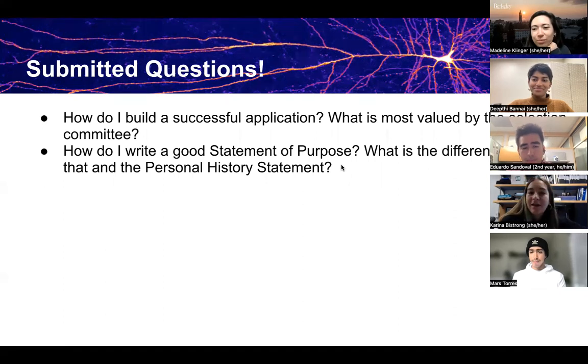For example, I think this was actually one of the questions that was submitted, but if I had a low GPA for what was considered the bar for applying to graduate school, in this statement is where I addressed that as a setback, or maybe I did it in my statement of purpose, I don't necessarily remember, but those are things you should definitely address if there's a reason. Like I was working 2 jobs, so I wasn't able to focus on school, but then I turned that negative into a positive, saying, well, then I stopped working and really tried to focus and take more classes and so on.